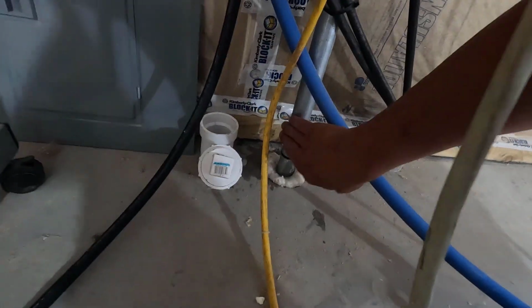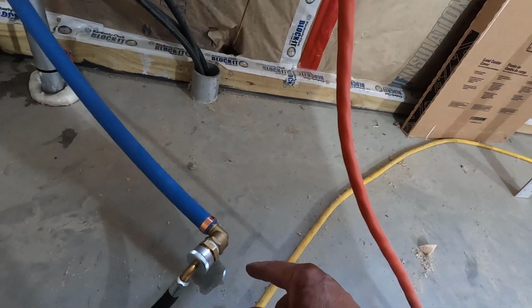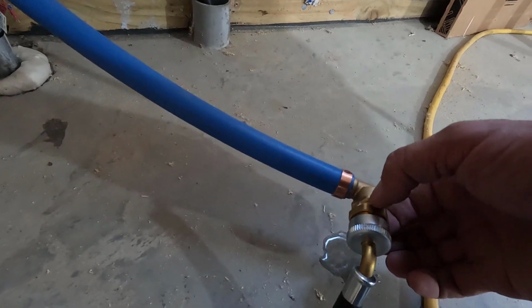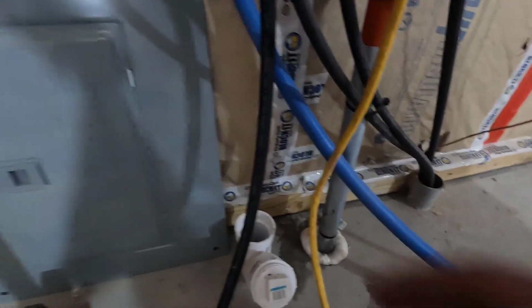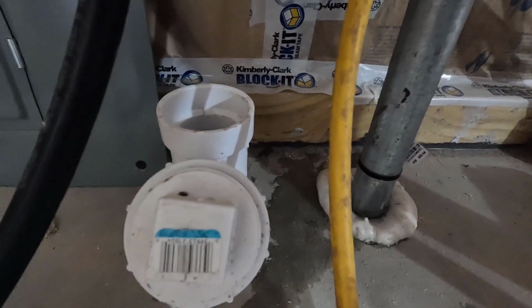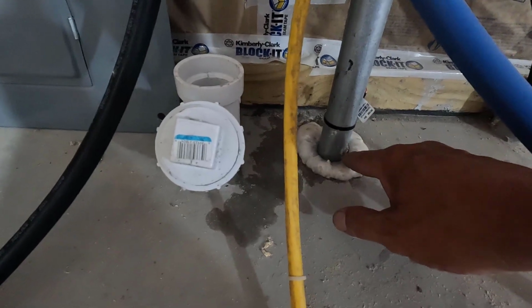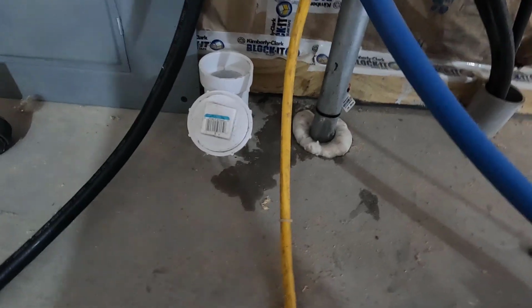Yeah, the water's spreading. It's leaking here. It's leaking at this joint right here. That's got to be tightened up. Doesn't appear as though this is leaking. Where the hell is this water coming from? It appears as though it's coming up from the ground. But that's not right.